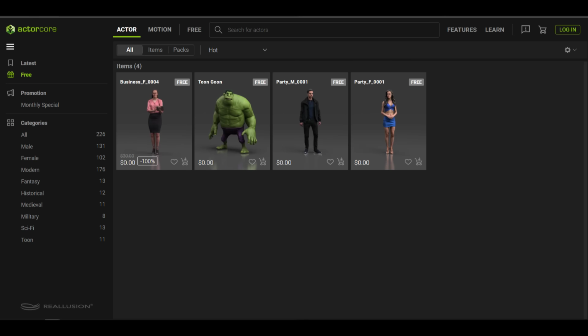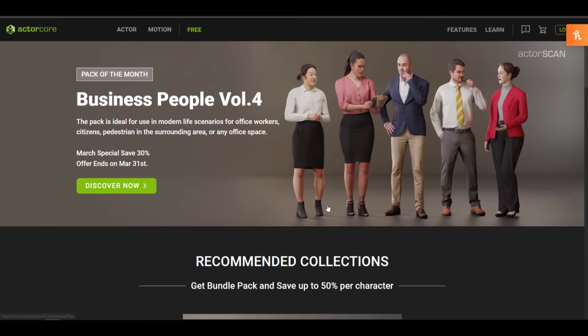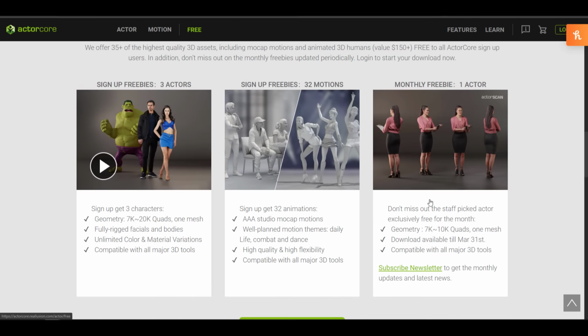Now, taking a look at this, this is from the business pack, which also implies that the business pack as well is having a 30% off for those who'd like to own it. It's also a very beautiful thing to see that the folks at Reallusion have continued with what they promised in the beginning of the year. And this is one nice one for those who'd like to get it.